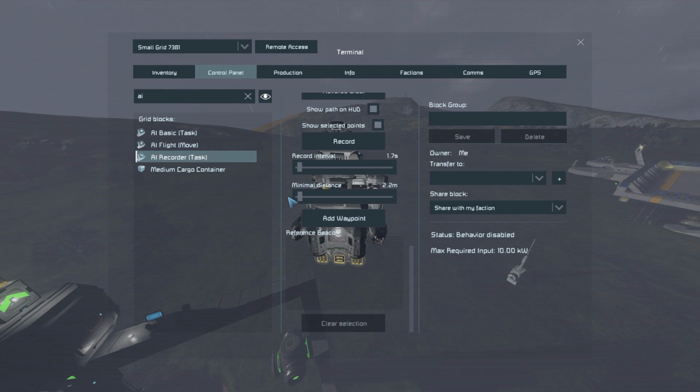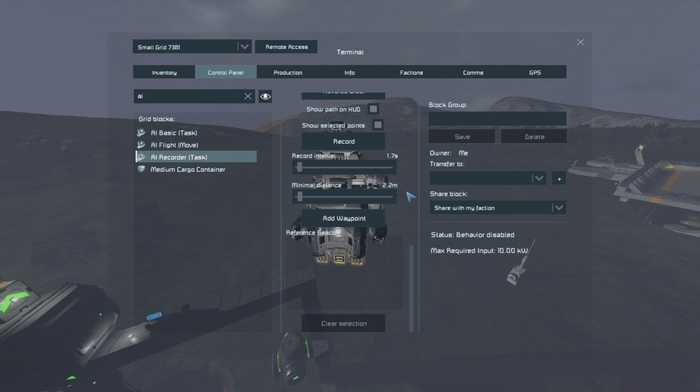So if I'm moving along recording and it sets up a waypoint right here, if it moves at least 2.2 meters in any other direction and 1.7 seconds has passed, then and only then will it automatically set up another waypoint while you are recording.